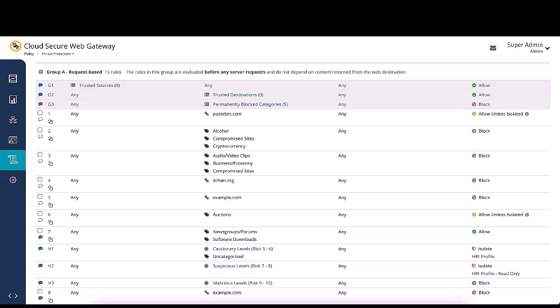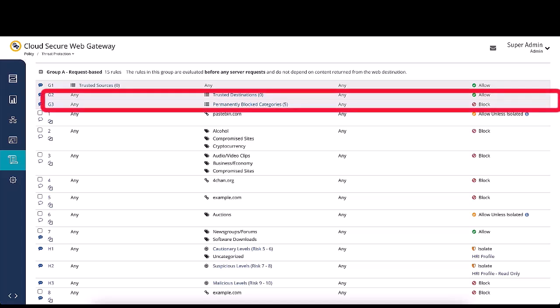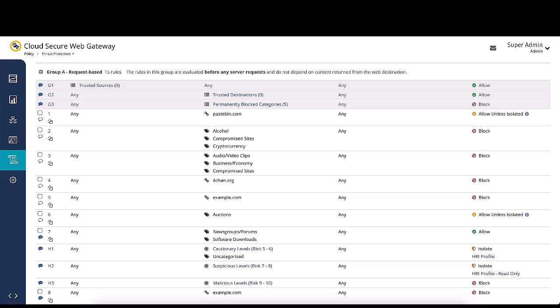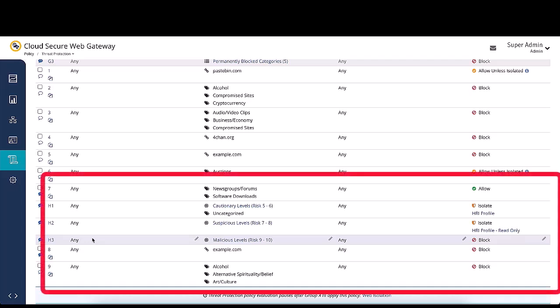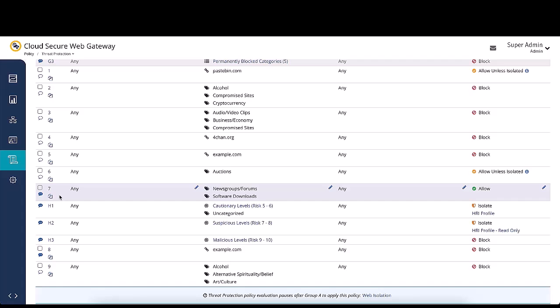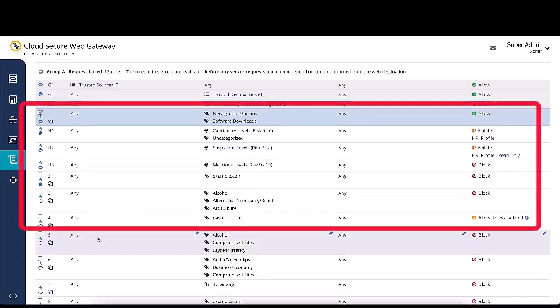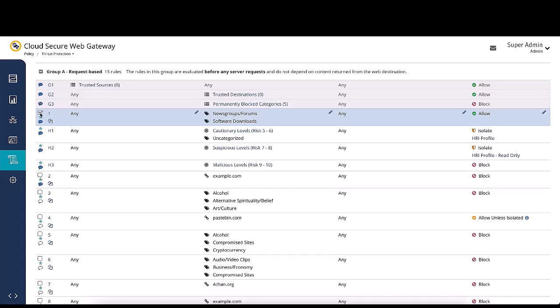In our scenario, let's assume we intended that this pastebin destination, which by the way has a risk level of 5, to be isolated, and the only reason why we created an allow unless isolated rule here was to make sure that it would not be blocked by any subsequent rules. The solution is to make sure that isolation happens before this rule might get blocked by any subsequent rule. The way we do that is to move all of our isolation rules together as a batch to be ahead of that pastebin rule. So in this case, we're moving the block unless isolated rules, which are now the block rules, as well as the new isolation rules, and also the exemptions, and moving them to the top. So now that we know this traffic pastebin will be isolated, because as we said, it's risk level 5, which matches the H1 rule, we can simply delete this rule.